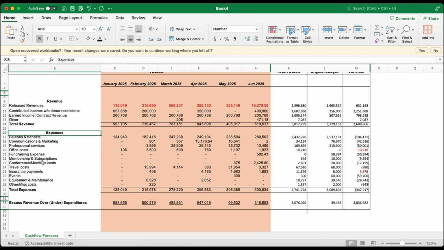You might look on here and say, we don't have conference and meeting costs. And if that's the case, it shouldn't be on here. Insurance payments. This is a great example. Starts off either where there's none or it's a little fluctuating, but then we see May and June, same amount, that caused us to think, okay, do we start stabilizing there? Can I expect that this is going to be the payment for the rest of the year, right? And then they have events, equipment, and then other.